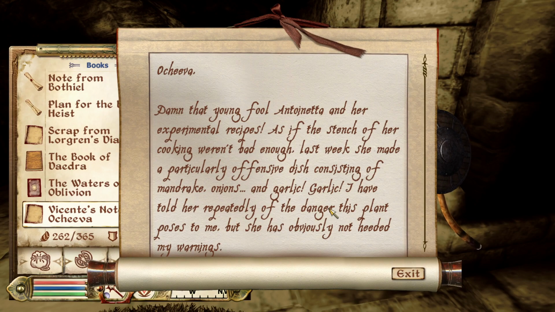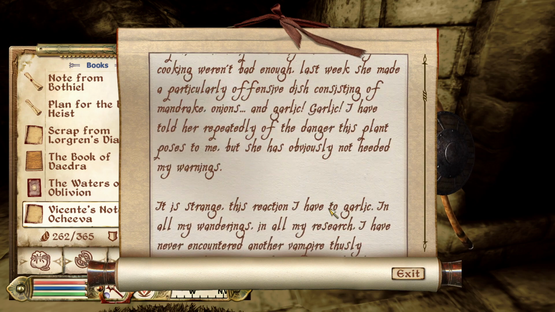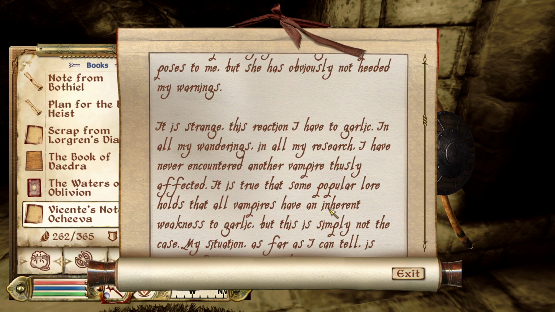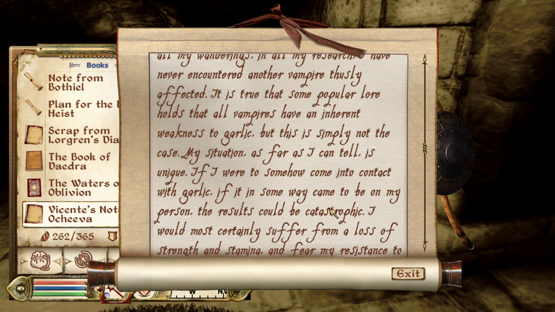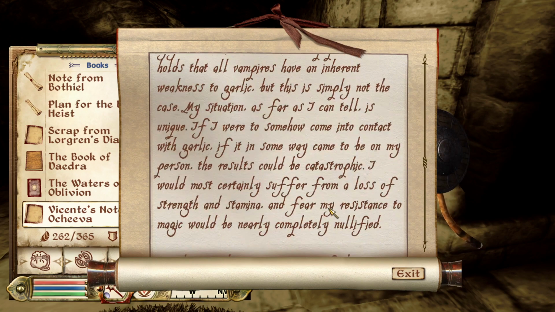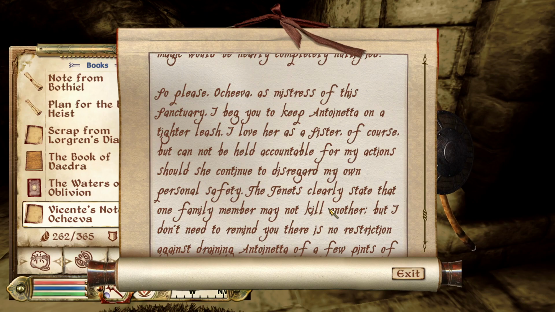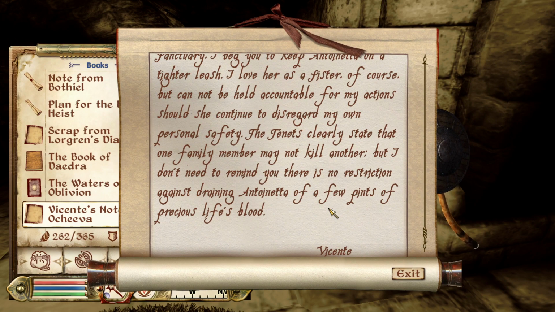Chiva, damn that young fool Antoinetta and her experimental recipes, as if the stench of her cooking weren't bad enough. Last week she made a particularly offensive dish consisting of mandrake, onions and garlic. Garlic! I've told her repeatedly of the danger this plant poses to me, but she has obviously not heeded my warnings. It's strange, this reaction I have to garlic. In all my wanderings and all my research, I've never encountered another vampire thusly affected. It is true that some popular lore holds that all vampires have an inherent weakness to garlic, but this is simply not the case. My situation, as far as I can tell, is unique. If I were to somehow come into contact with garlic, if it in some way came to be on my person, the results could be catastrophic. I would most certainly suffer from a loss of strength and stamina, and fear my resistance to magic would be nearly completely nullified. So please, Achiever, as mistress of this sanctuary, I beg you to keep Antoinetta on a tighter leash. I love her as a sister, of course, but I cannot be held accountable for my actions should she continue to disregard my own personal safety. The tenants clearly state that one family member may not kill another, but I don't need to remind you there is no restriction against draining Antoinetta of a few pints of precious lifeblood.